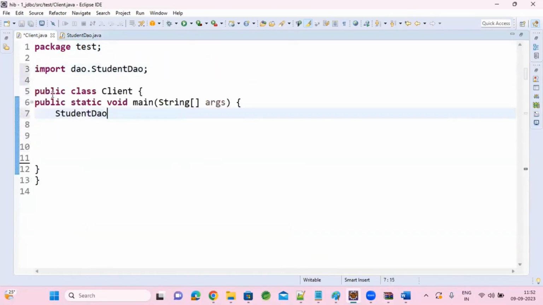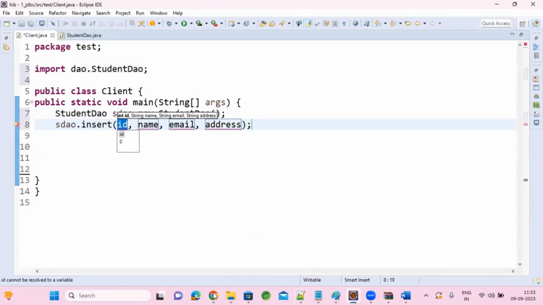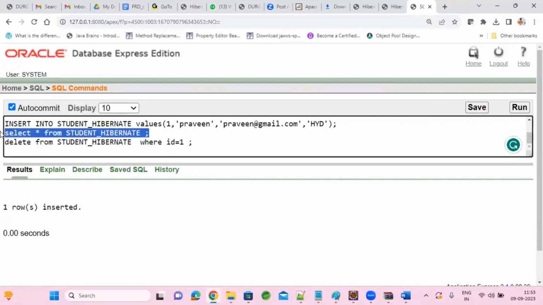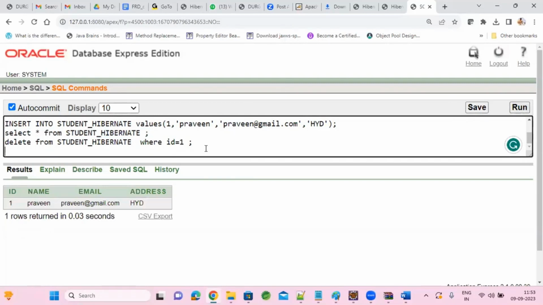Now create a StudentDAO object. DAO dot insert, I want to insert one record. There are no more records, right? The one which we have deleted. Okay, we have Praveen.